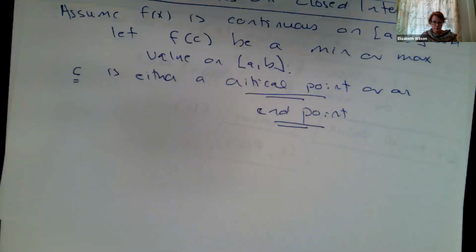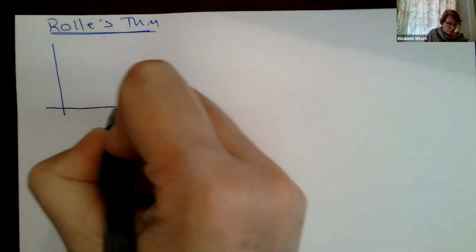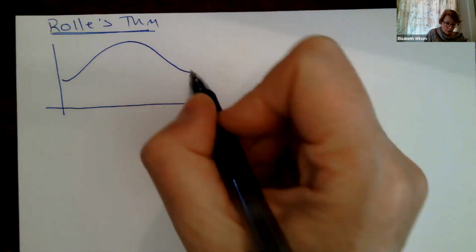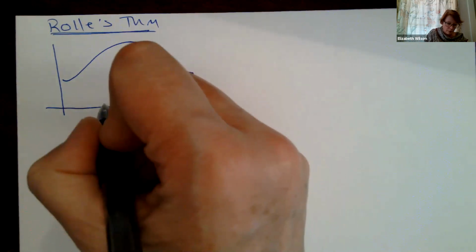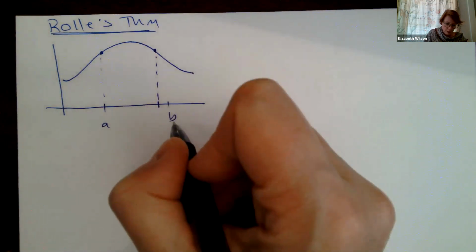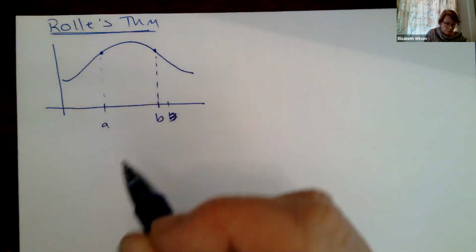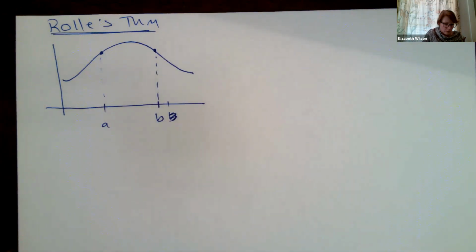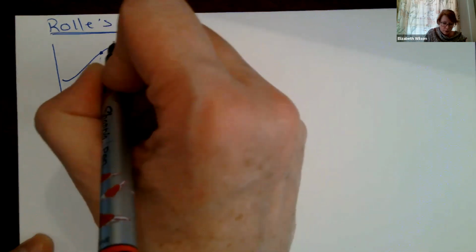Okay, all right. So I'm going to throw this out here. It's called Rolle's theorem. It's a special case. It sort of forms the basis for the mean value theorem. So what I'm going to do is I'll draw a picture at this interval a and b. So my function kind of does some stuff. Here's a, here's b. Okay, now here's our tangent line.